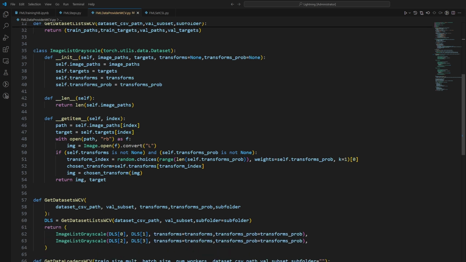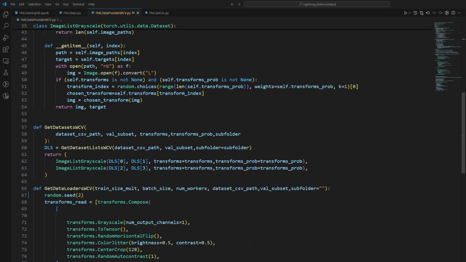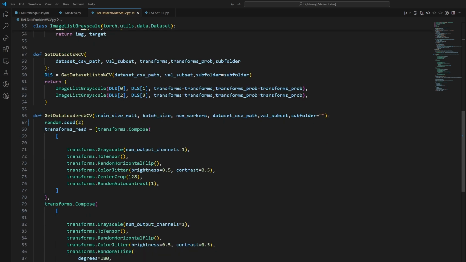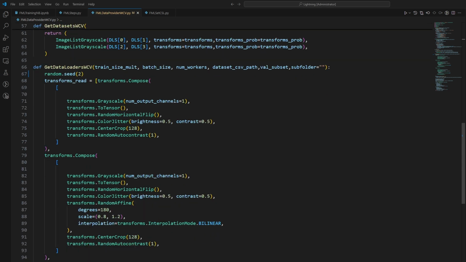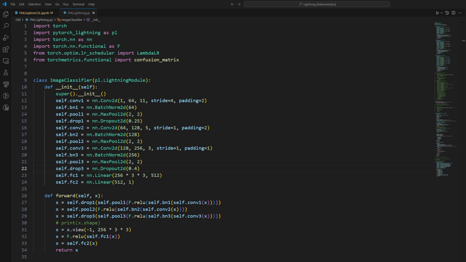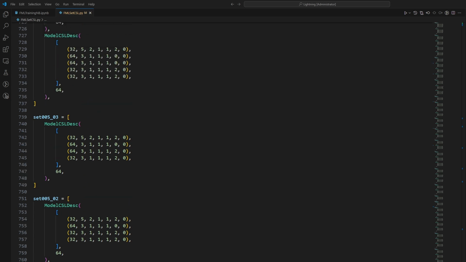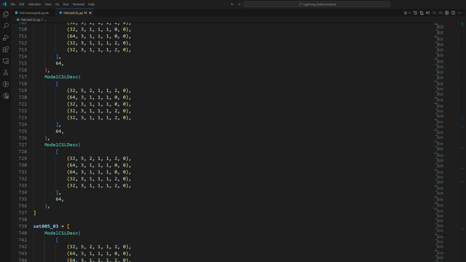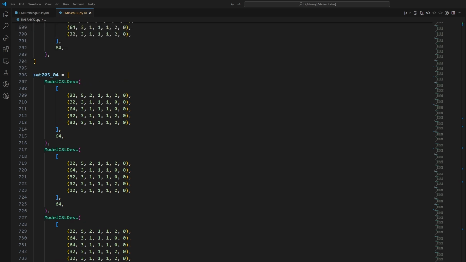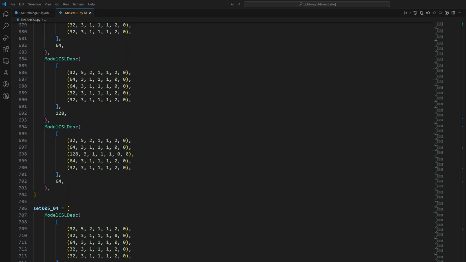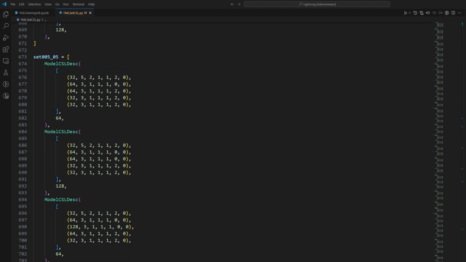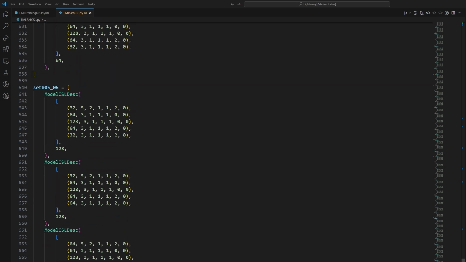I further improved the augmentation, and the data provider was also balancing the data to make it 50-50 and keep the loss function simple. I tried a few of the smallest models that made sense for me and wrote a wrapper class that allowed me to change models using a single matrix of layer parameters, such as the number of output channels, kernel size, stride, padding, batch normalization, max pooling, and dropouts.